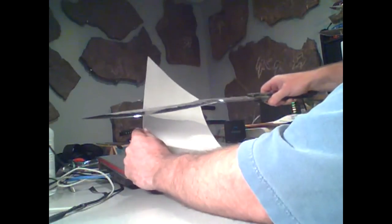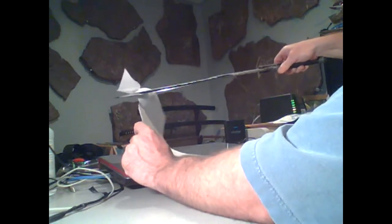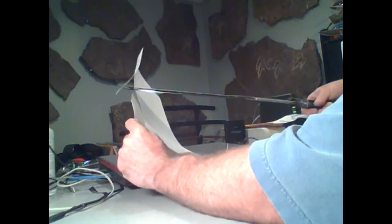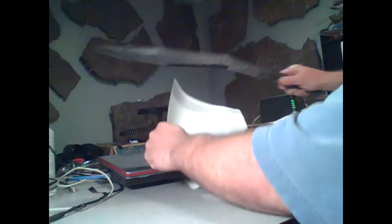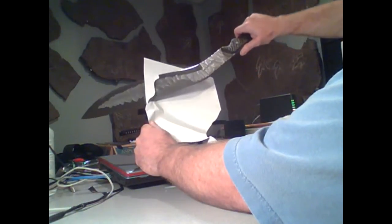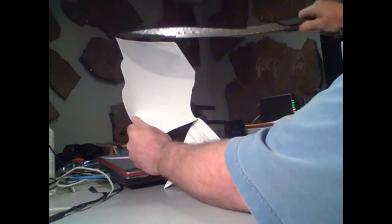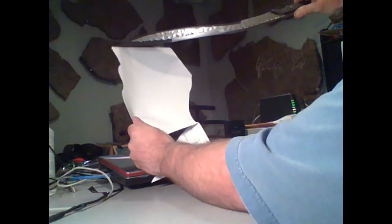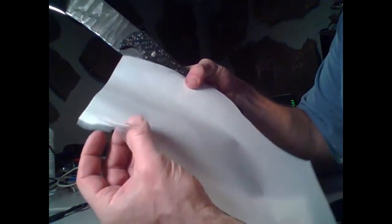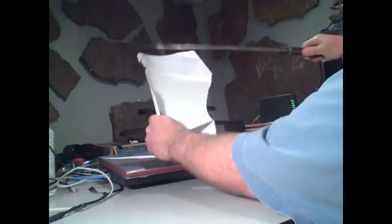So let's see how sharp she is. Let me just make sure I'm in the camera. It's getting the loops. Kind of hard to manipulate this upside down and get the cuts. Let's see the bottom part, how sharp she is. And obviously over here it's not supported. And you can see I'm just not too sure if the camera's picking that up. Maybe I just have to cut through.